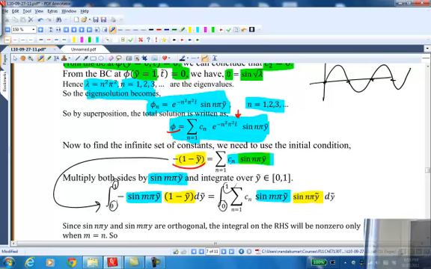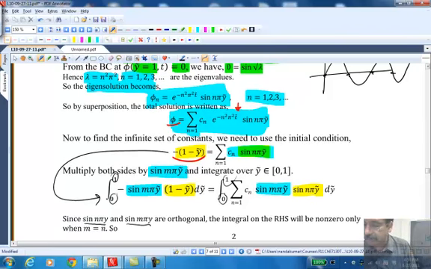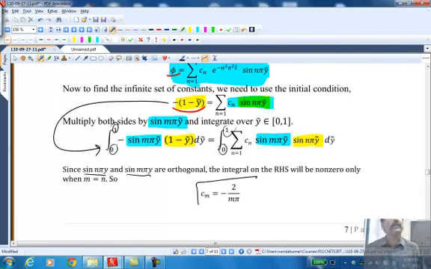Okay? And when I do that, what you will find is sine n pi y and sine m pi y are orthogonal. Meaning, unless n is equal to m, they are 0. When n equals m, it will give you a non-zero value, and from that you can calculate what that Cm is. Because from this infinite series, only when n is equal to m will you get a non-zero term. Everything else is a perpendicular function, so we are cancelling it out. And so we'll get only Cm as an unknown.